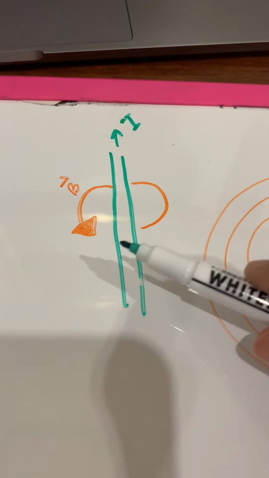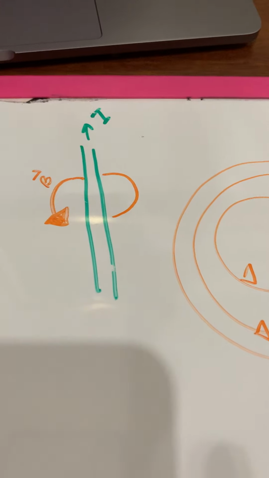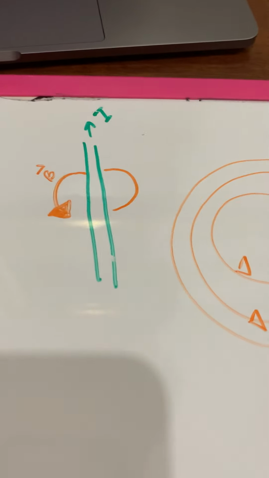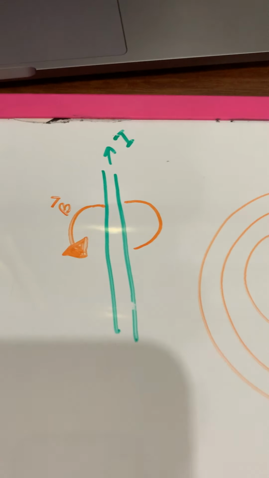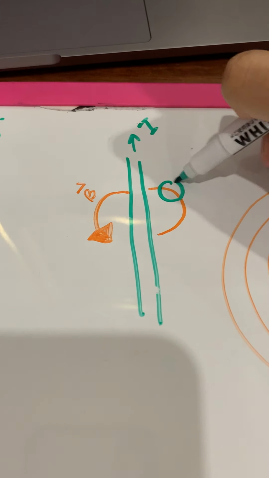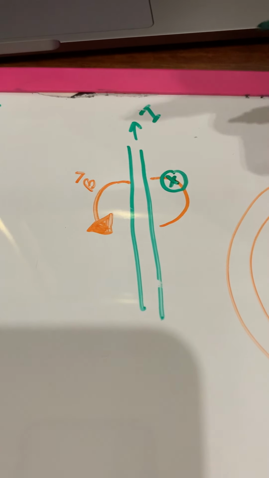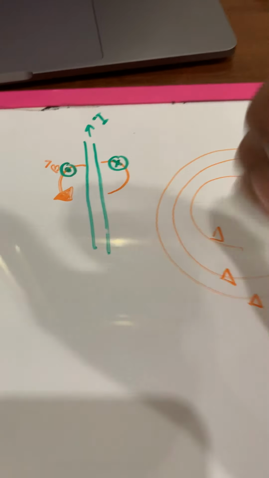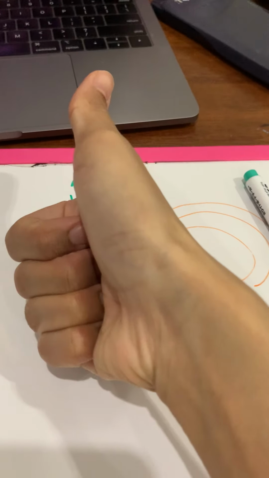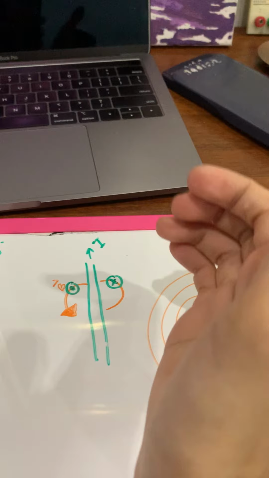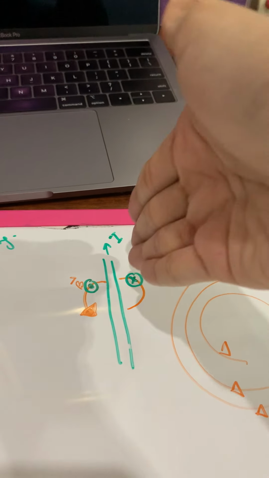So if I were to draw this like this, some people will say, okay, is it actually flat behind the wire or is it going around the wire? So to not make people confused, people will label this as going into the page and this will go out of the page. Because why? Remember our right hand rule, when our I is going up, my magnetic field is going around the wire like that, which means that it is going into the page and it goes out of the page.